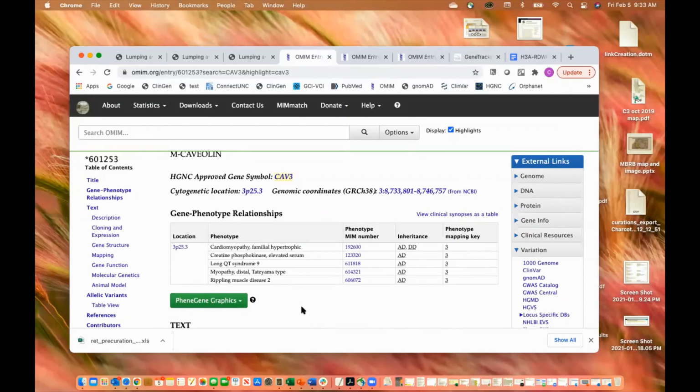That's a good question. Certainly, when we think of lumping and splitting, all of a sudden, are we getting a dosage effect? It's known as dominant, as you said, and there are potentially 2 different variations in CAV3. As you said, are they actually on opposite alleles?